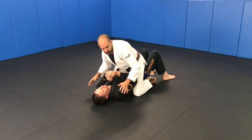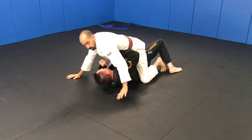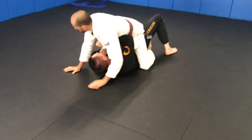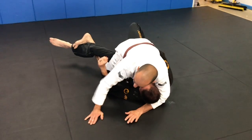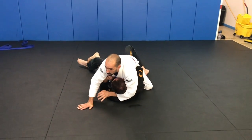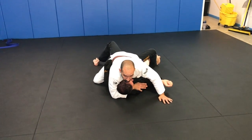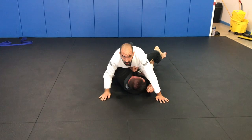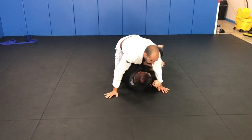So when he's on his back and he's pushing me from one side to another, whatever side he's pushing me on, I want to engage this side and then my foot on the other side is going to come up and extend his leg a little bit. So now he's here — we want the pressure down. We don't want to be up like this because there's no pressure. It makes him want to go the other way. As he does, I'm just going to switch on here. There's no space.